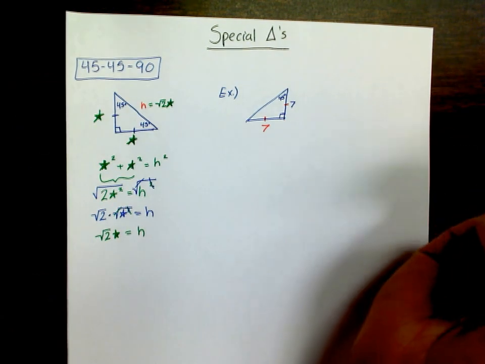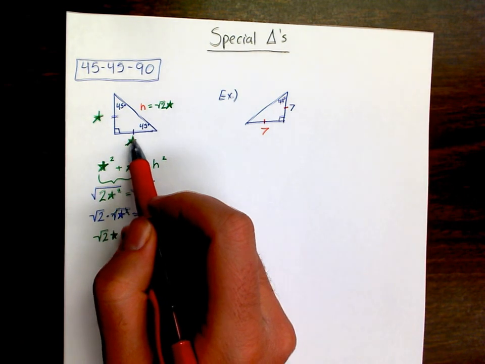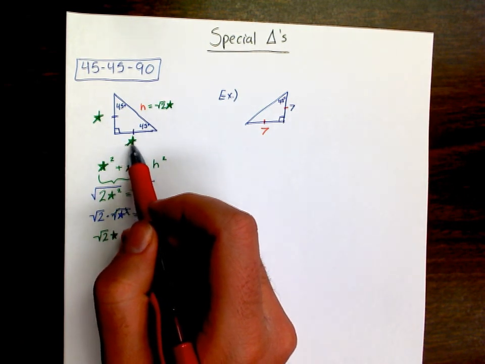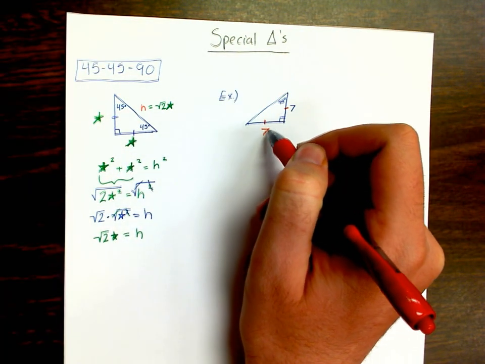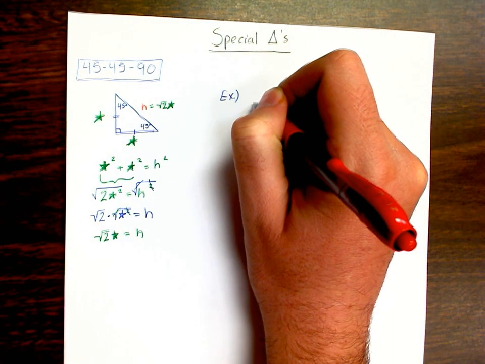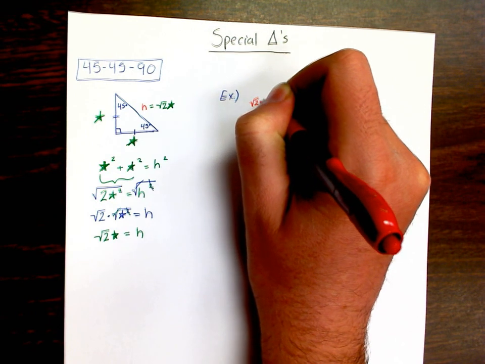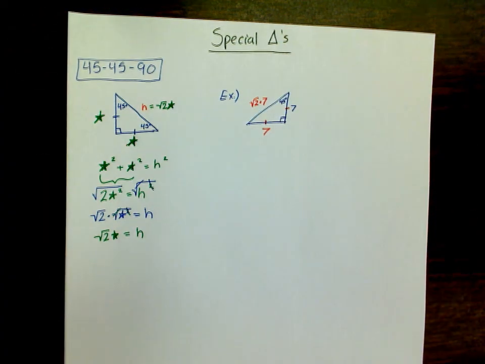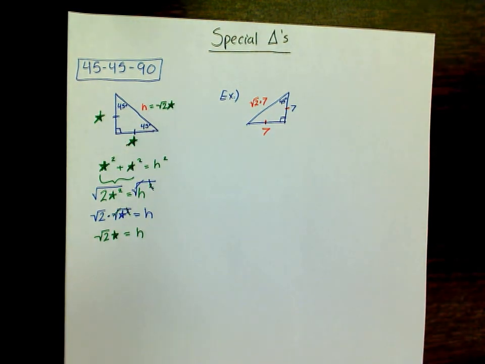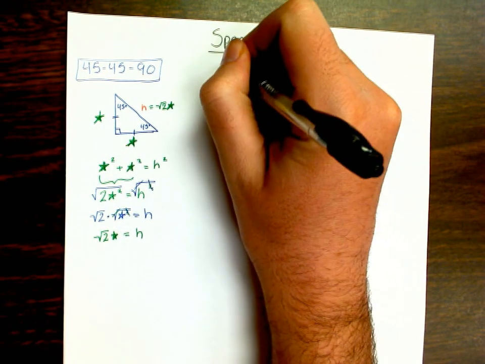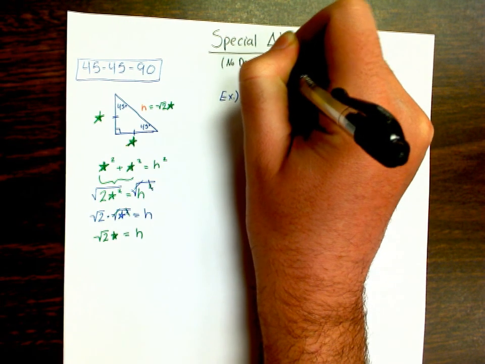Cool. Now the third side is found by taking whatever the congruent side was, we called it star, and multiplying it by the square root of 2. Well, here the two congruent sides are both 7, and I'm going to multiply that by the square root of 2. So square root of 2 times 7. And we're actually going to leave it there. This is a no decimals section. I wish I had a sign that just said no decimals, but we're going to put it here. No decimals. Okay, so we'd leave it like that.